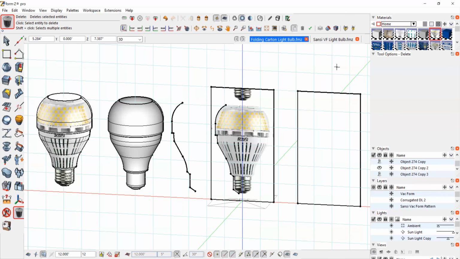When you're developing a package for a product in a 3D program, you need to get the geometry of that product into the program so you can derive components, whether it be die cut sheets or vacuum forming or other components around that product. Now, some products are very complicated, so you have to interpret the geometry that you need, and some are very simple.